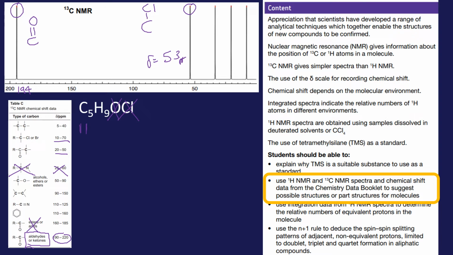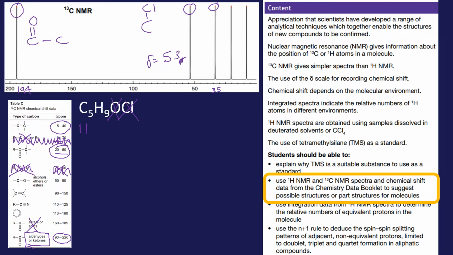Right, next peak. What's this one? This is around about 25, 30, just below 35. So yeah, 30 something, call it 35. Around about 35. Now, it can't be this anymore because we've already accounted for our halogen. So it can't be that one. We also know that that's not in there. So it can't be that one. And all of these are too high. So it either has to be this one or this one. One or the other. It kind of makes sense that we need a carbon next to a carbonyl because we've got a carbonyl here, look. So I know that there's got to be a carbon bonded to this. Got to be.